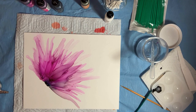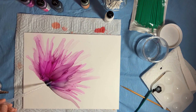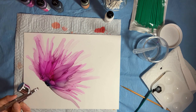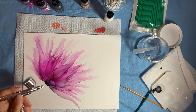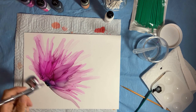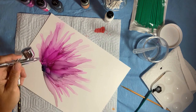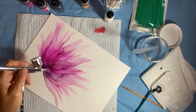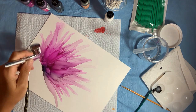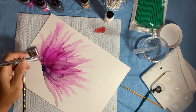Okay, so I'm back. How was your snack? I played with this just a little bit, manipulated it just a little bit, and I think I'm happy. I think that I see a nice bunch of layers of petals. I see the forms of a nice flower. So now we just have to concentrate, making sure this is nice and dry. And then we want to concentrate on doing the center of our flower.